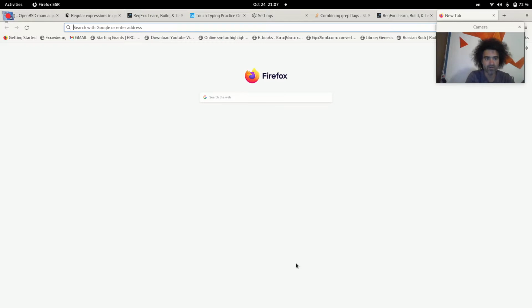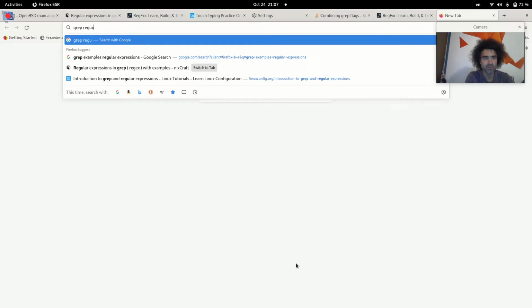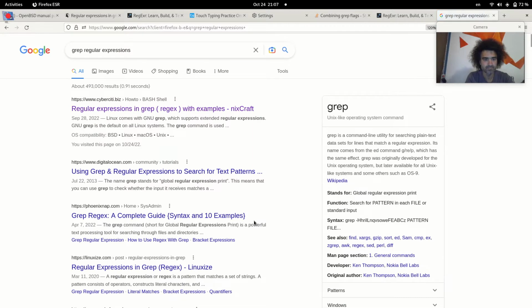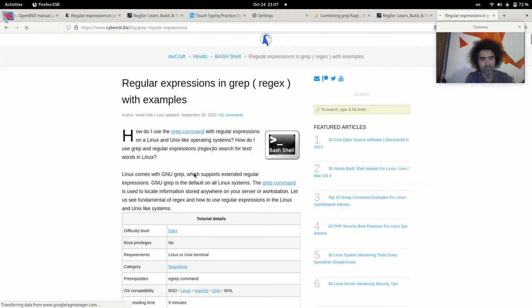Of course, if you search here for grep regular expressions, you can find really good information actually.